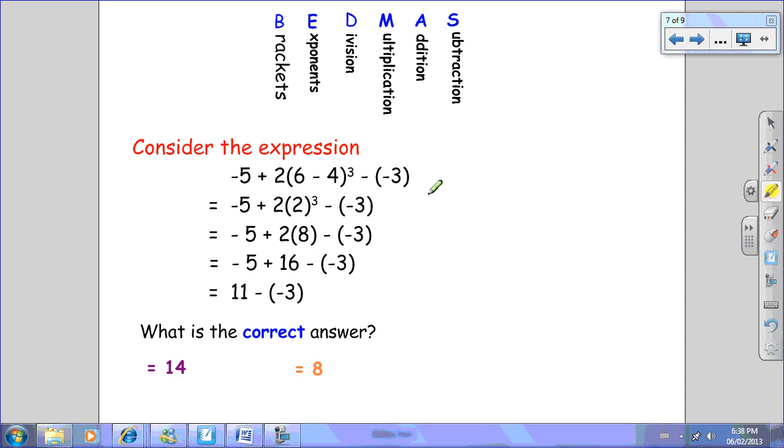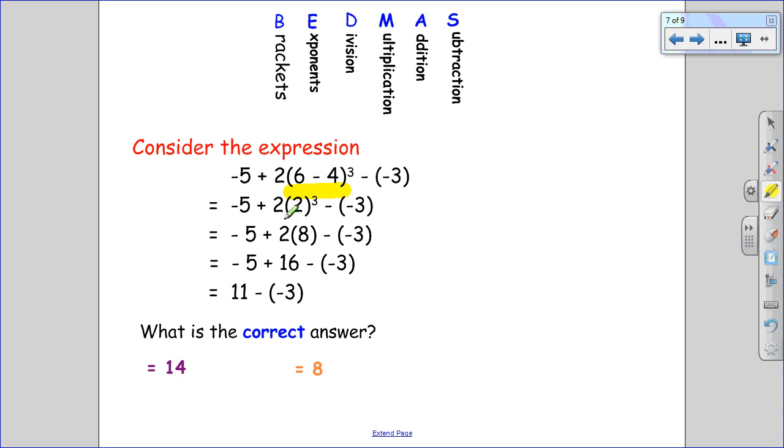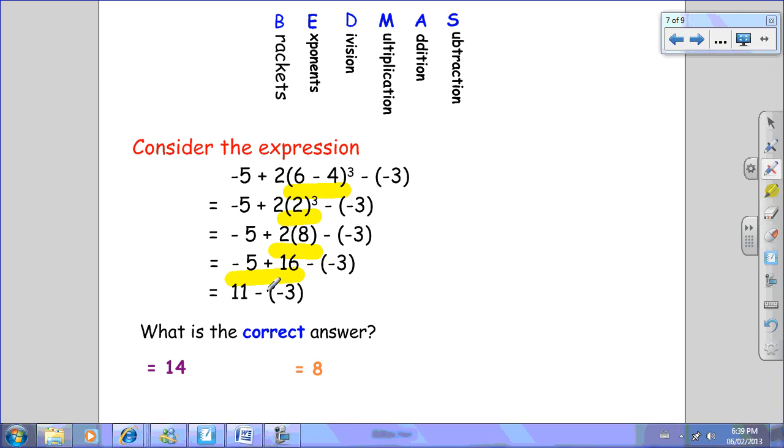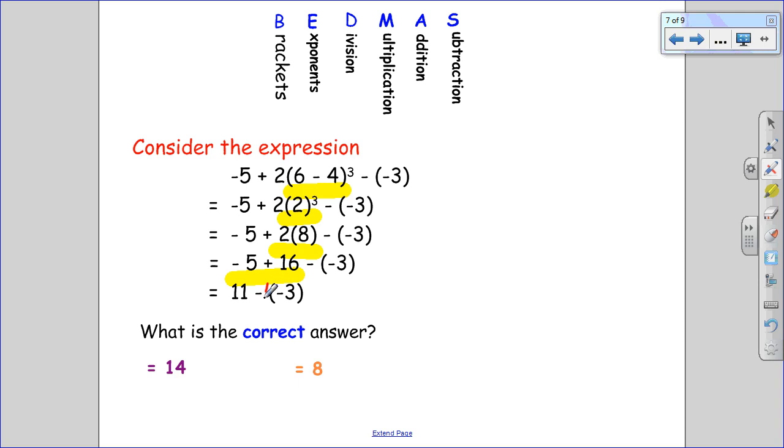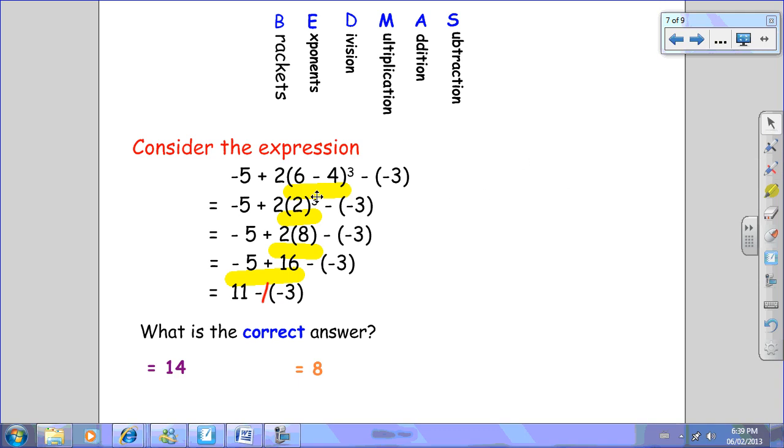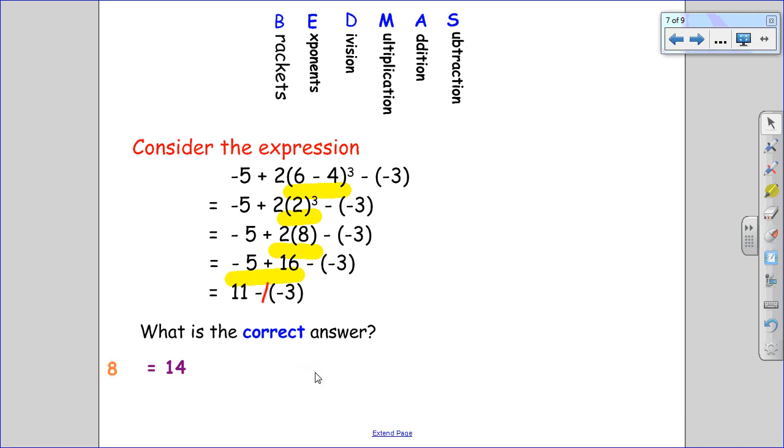Finally, I hope we're close because it says what is the correct answer? We should be almost done by now. Did our brackets. We look, exponents are next. Oh wait, I have that multiplication. I'm going to add and subtract in the order it occurs. I'm left with 11 subtract -3. And when I subtract a negative number, I need to remember from my integers that that means it's just like putting a 1 in front there, and it's 11 subtract 1 times -3, and a negative times a negative gives me a positive. So I'm adding 11 positives and 3 positives. Can't be 8. So my answer, in fact, is 14.